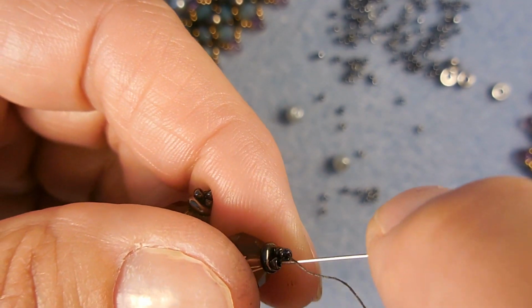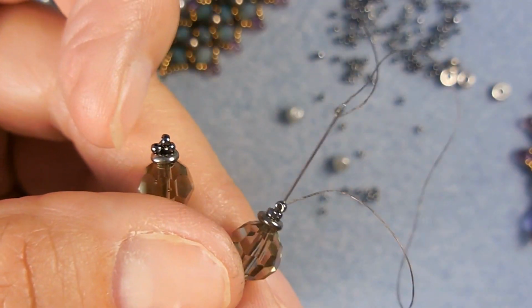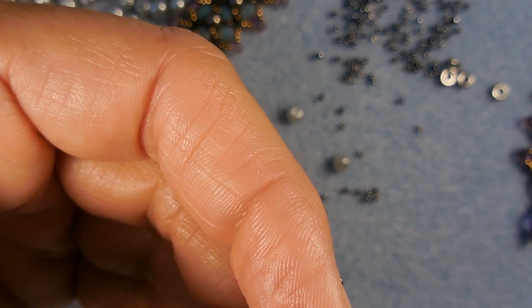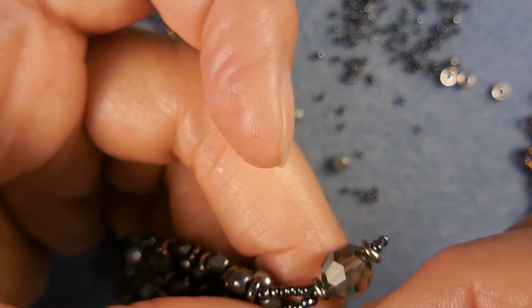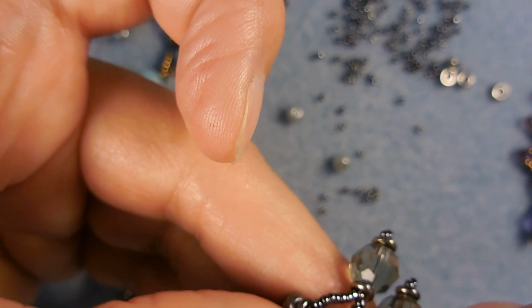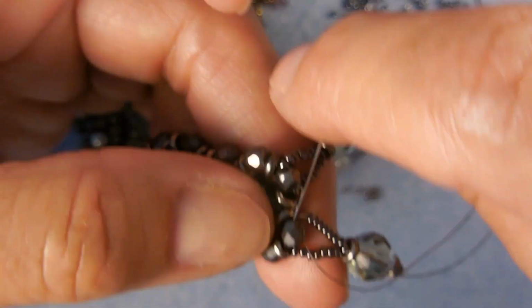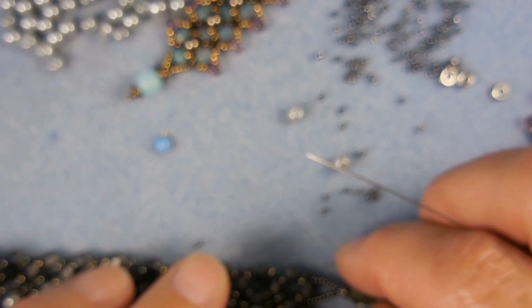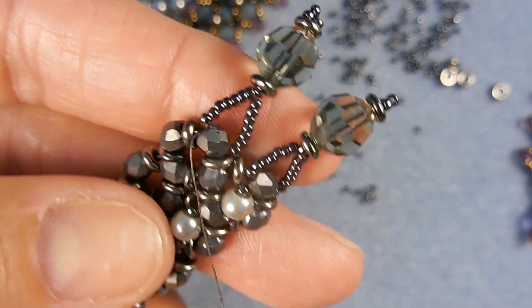Through the last part of the picot, through the O, through the 8mm, through the O, and I want you to go through that 1 bead, see it's 15-0, that's under the O bead. I'm having a little bit of issue here. Okay, here we go. Pull that through, go down the beads. Okay, hope I wasn't too much out of frame there. Okay, go back through your 4mm. Okay, so I kind of did that a little on the back, but so there's your two clasps that are on, and you know we have a lot of embellishing to do, so they're not going to look weird.